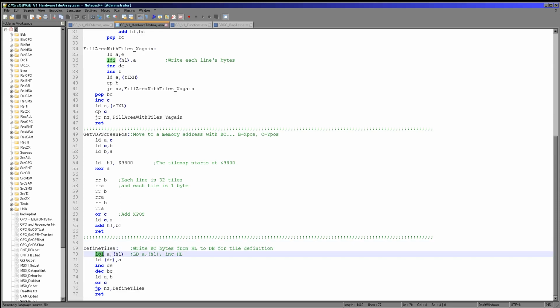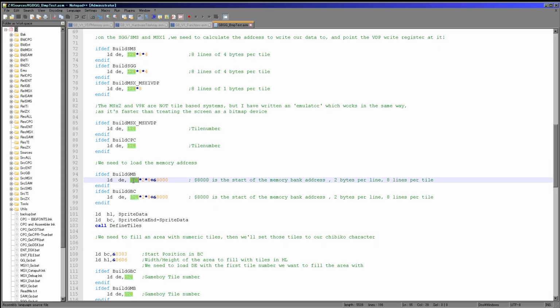So again, we're using the Game Boy Z80's LDI command, which is the special load A from memory address HL, inc HL command here, but it is faster than those 2 separate commands, so let's use it. There's no LDID, it only works with HL. So like a lot of commands on the real Z80, HL kind of has all the power and the other registers don't have so much. So that's what we're doing here, and then we're just looping around BC until we get to the end of our loop, and that's just copying our data from the memory into the tiles from tile number 128, which we defined as the destination using this calculation here. As I said, the Game Boy and the Game Boy Color use the same memory locations, so we don't need to do anything clever there.